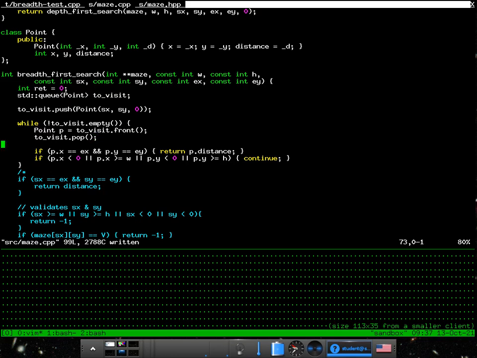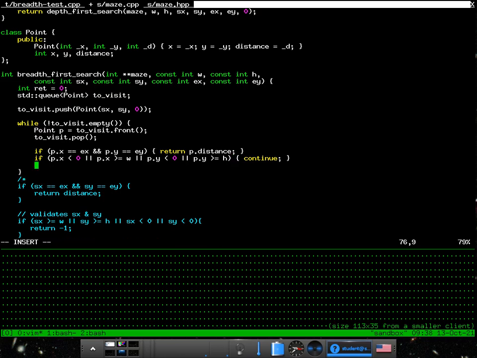So it's going to end execution of the current iteration of the loop, sorry, and jump back up to the top and basically grab the next point. So this is equivalent to our returning or getting out of the recursive call. This is saying we have the right answer and we're just going to exit now.